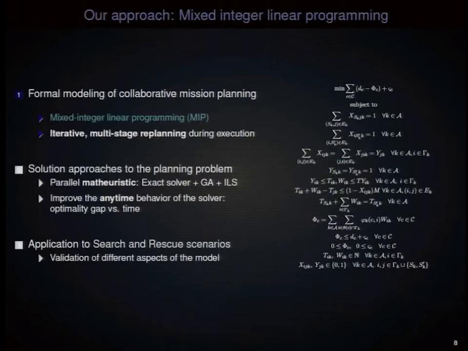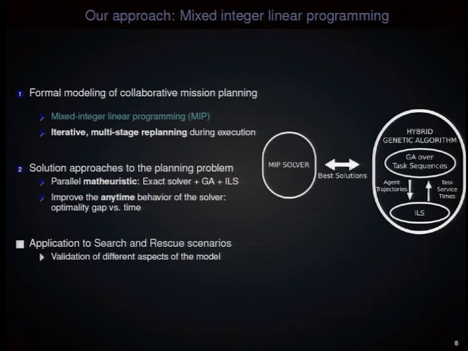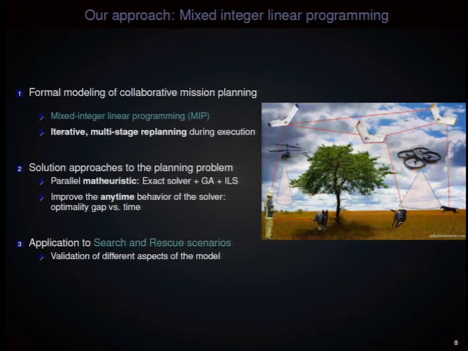We mathematically model the problem as a mixed integer linear programming problem which is solved with formal guarantees of optimality bounds using a standard solver. For computational efficiency, a meta-heuristic is used in combination with the solver to improve its anytime behavior. We study the application to search and rescue scenarios and empirically validate different aspects of the model. Thank you for your attention.